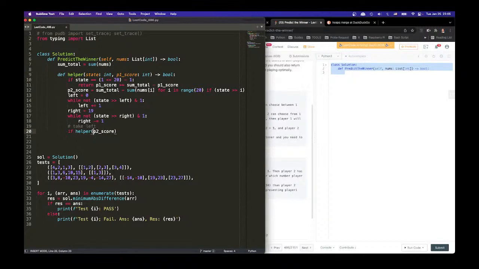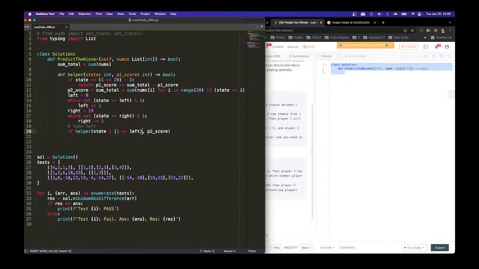What about the state? State just take the left. So it'd be state or 1 left shift left.